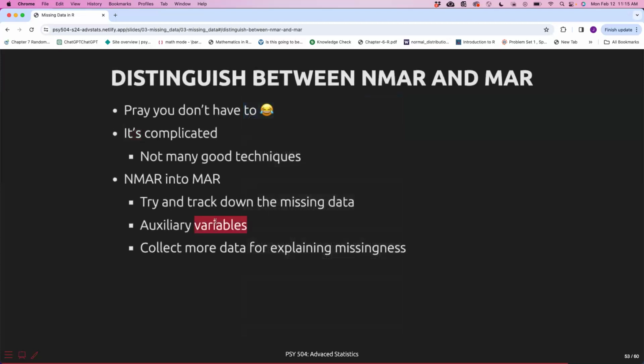That's one suggestion. The other suggestion is to include auxiliary variables. So hopefully you have a whole host of other variables that can explain the missingness. So again, you are transferring it from NMAR to MAR by including other variables. And you might not have those variables. So what do you do then? Well, basically you have to do double sampling. So you have to collect more data, right? You have to reach out to all your participants and ask them additional questions. So you can make that mechanism MAR, and you can use things like maximum likelihood or multiple imputation. So that's essentially what you have to do when you have NMAR data. There's not really any good solutions for that.